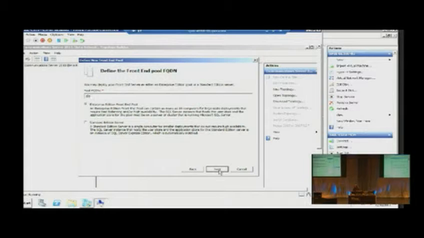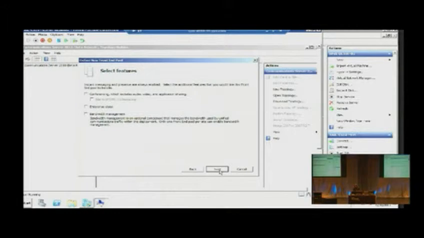So let's give our pool, we'll call it pool1.tailspin.com. And in this case, we're going to deploy an Enterprise Edition front-end pool, basically so we can show you some of the characteristics or options associated with the Enterprise Edition boxes. So computer FQDN, what are the computer names in the pool? We've created a computer account called tail-cs14-ee.tailspin.com. And we only have one that we're going to deploy. We could deploy up to 10, for example, as required around capacity or redundancy.